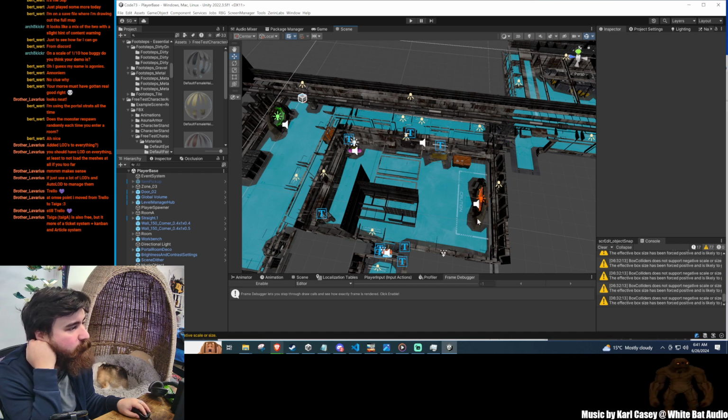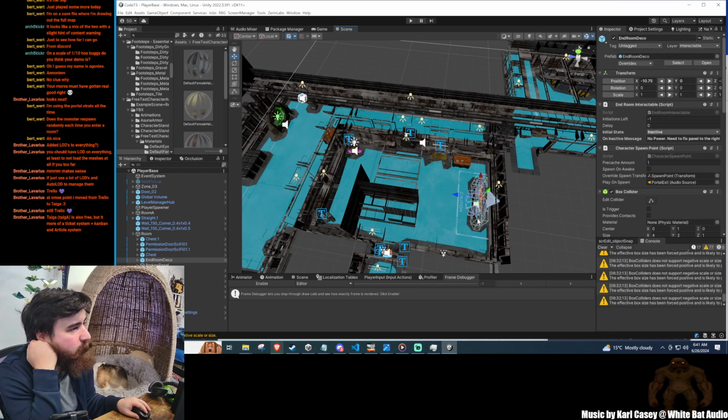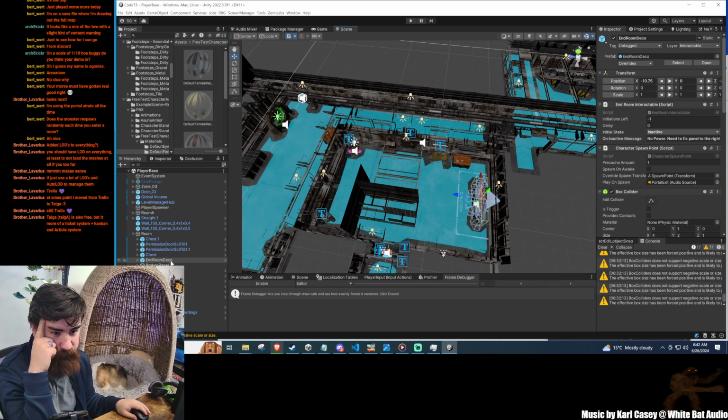Just trying to think of how I want to configure this. Because right now you don't really need to go out here. What I could do is take, where's the other portal room deco, right?